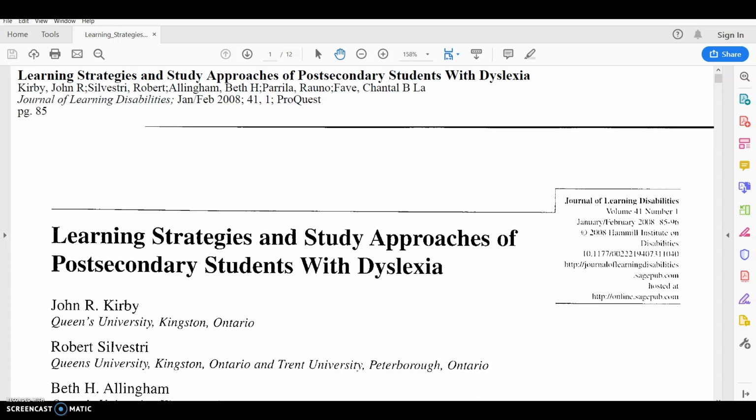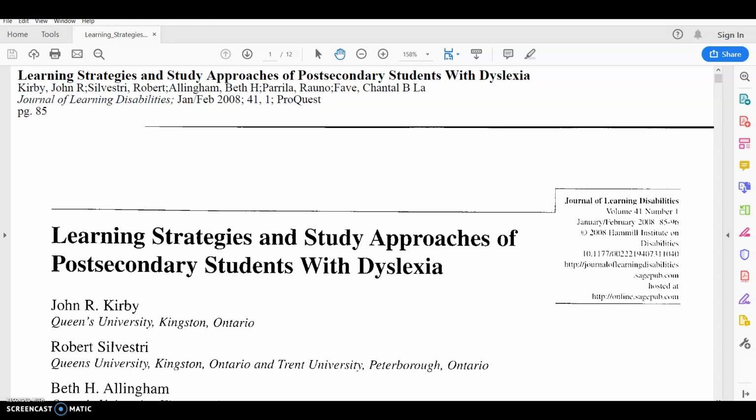As a teacher at an online public school, I often need to approach the challenges of students with disabilities a little bit differently. One of the challenges is students with dyslexia. As stated in the article on your screen, written by John Kirby and others, dyslexia is a specific learning disability that is neurobiological in origin. That means that dyslexia is a brain-based, possibly genetic, problem with the ability to decode written language.